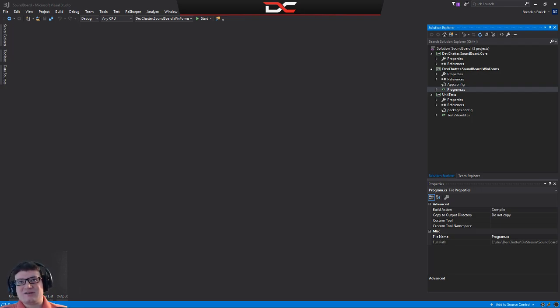For those of you that aren't currently building any Windows applications anymore, most of us aren't. I do most of my stuff on the web anymore, so primarily ASP.NET Core at this point, for at least my backend server technology. Whether you're running it on Docker or running directly on Windows doesn't really matter. But the point is, most of us are writing web apps right now. Even internal applications are usually web applications. But this one, since I'm going to be doing keyboard shortcuts and the like, I thought it would be good to do an actual Windows application.